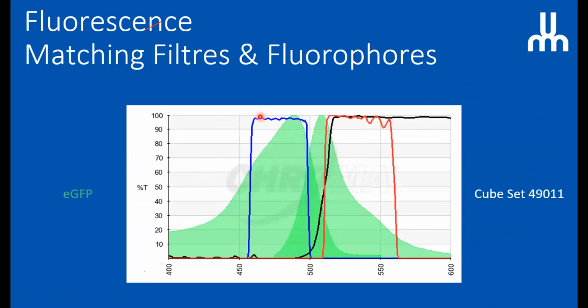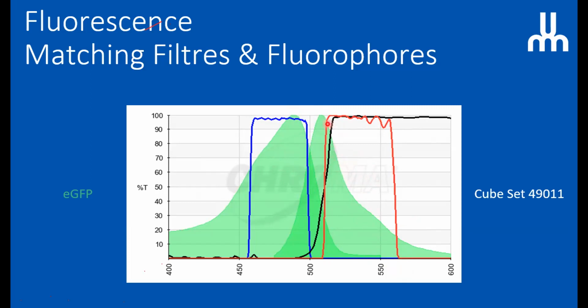Fortunately enough, the website from the company lets you do that. You can plot the GFP curve here in green, the absorption and the emission, on top of the filter set. So what you can see is that the GFP here is within this excitation filter. So we're going to excite at the wavelength where GFP absorbs. And you see that GFP is emitting here. You can see that this filter is not exactly on the peak of the GFP. It's just on the side. You're still going to see some light because there is some curve here, but it's not the perfect filter for the GFP.